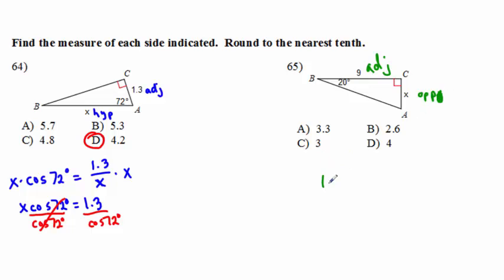Anyway, that's tangent of 20 equals x over 9. So we're going to multiply both sides by 9, and that will leave us with x. We just need to do 9 times tangent 20 degrees. Make sure that you either write the 9 first or plug in the 9 first or put the 20 in parentheses. Don't do 20 times 9 and then do tangent. That's not the same thing. The correct answer here is A, 3.3.